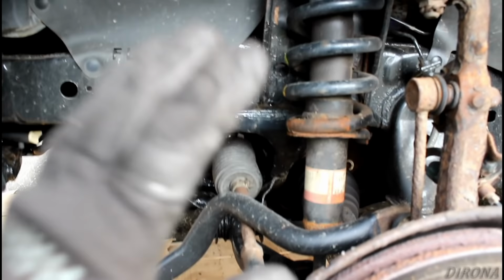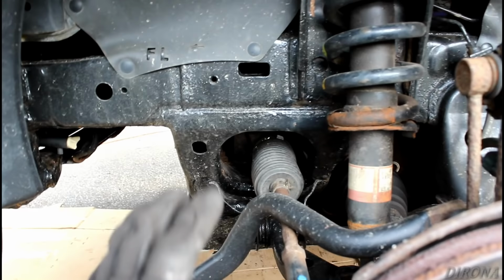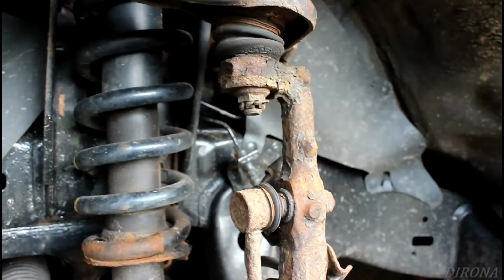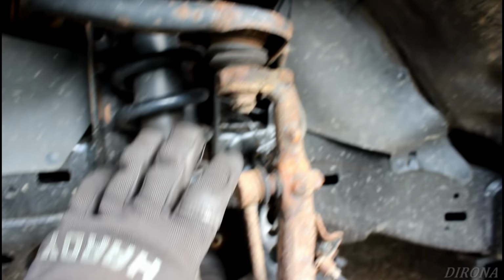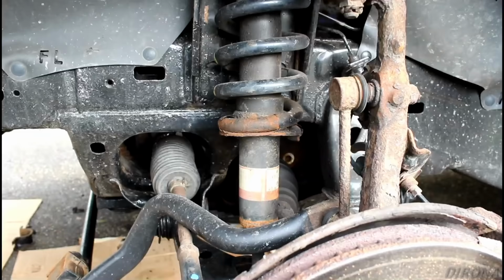It doesn't look too bad on the surface. Most of the stuff under here has been wire wheeled and painted within the past year or so. So things look nice and black and clean. You can see this thing's all kind of rusty crusty. That's what everything under here looked like before it was painted. And so it looks good on the surface, but there's a lot of problems lurking underneath, in all the connections and the bolts and everything else. So let's get to it.